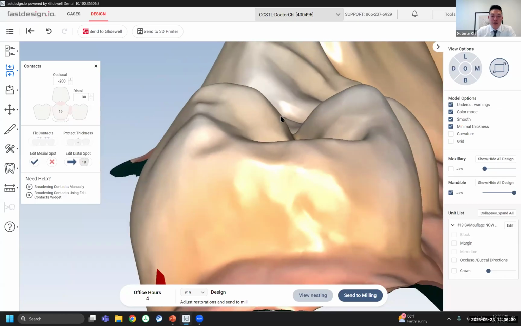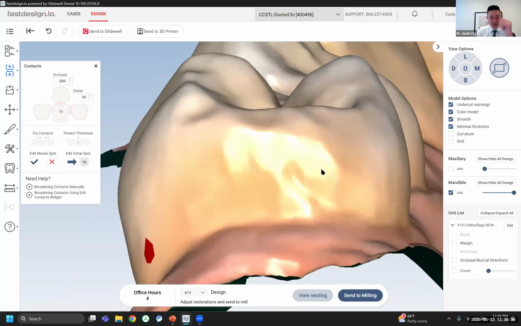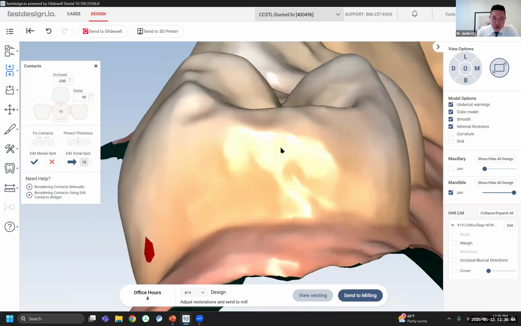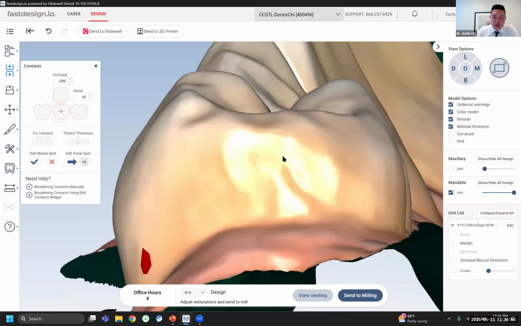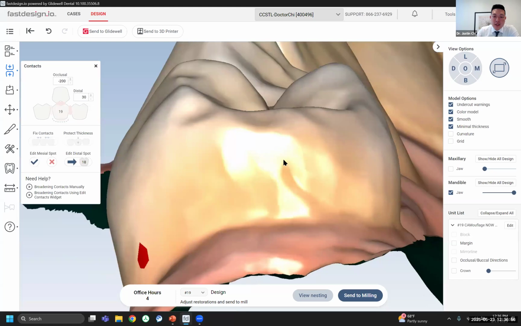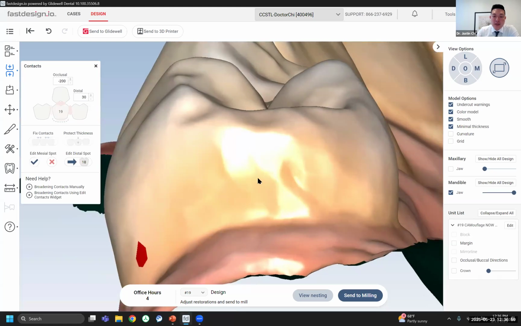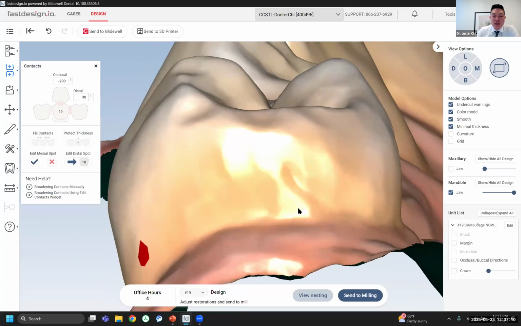Notice how right here, that basically highlights what part is facing that preparation. So now that we have that understanding, we're going to basically try to concentrate our drawn contact in this highlighted area. While we talked about how far buccolingually we're going to go, we also have to consider how low we're going to go. Notice how below this point, the reflection just kind of disappears. That's basically where the tooth is sloping away gingivally. So we also don't want the design to go into this space either. So we're going to maintain kind of around this zone.